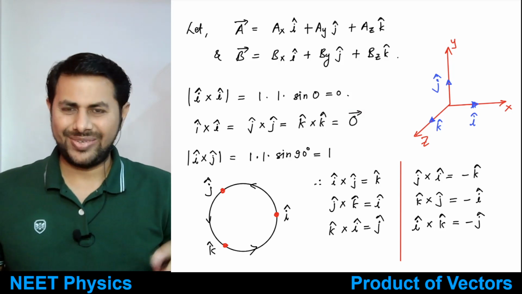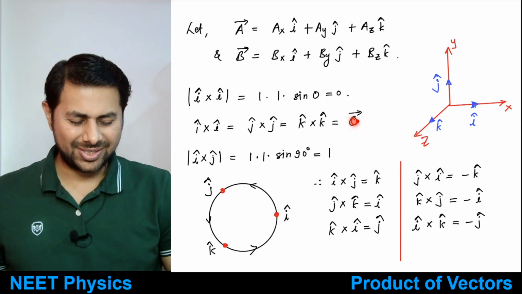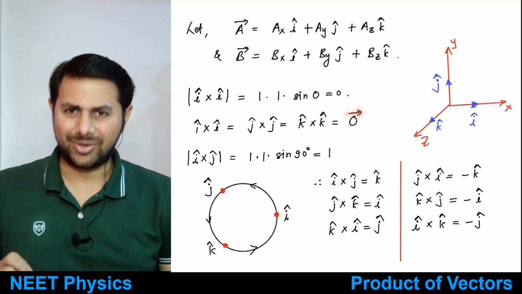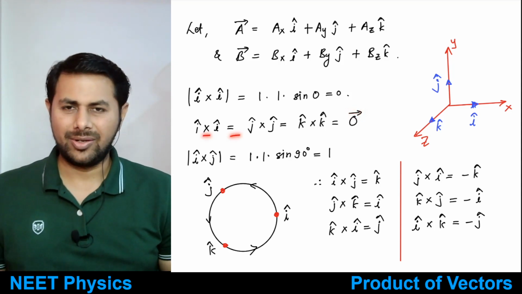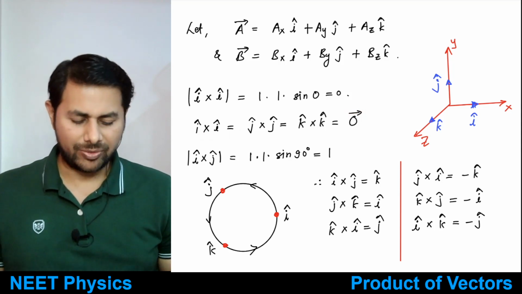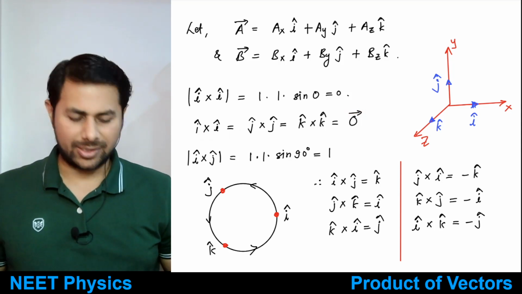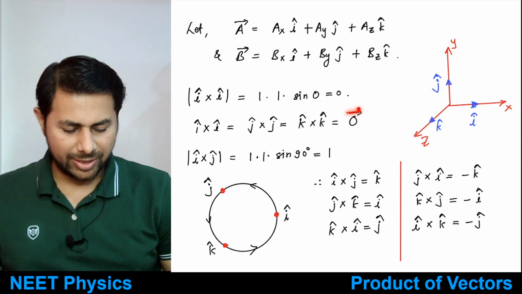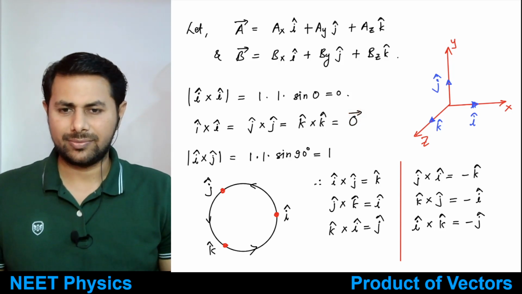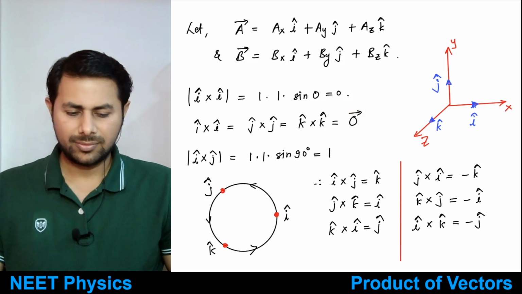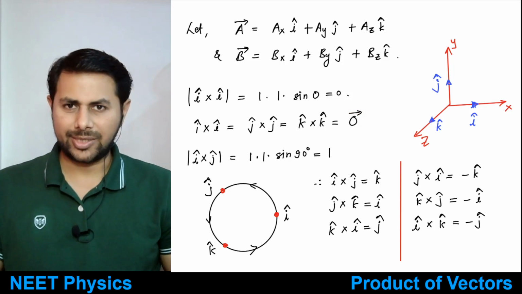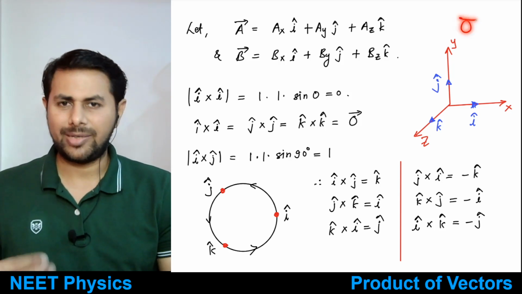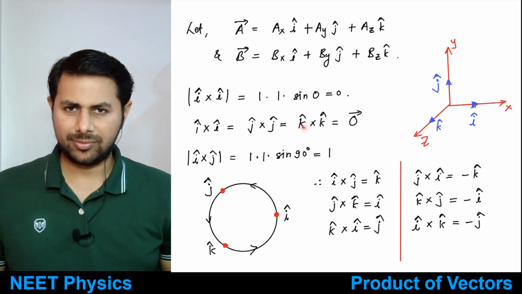Remember, when we take a vector operation and the resultant is also a vector quantity, then we need to represent it as a vector. If it is 0, still we need to put a bar on top of it, because we are multiplying, dividing, adding or subtracting two vectors. So if the result is 0 and it's a vector, then we need to put a bar on top. This is clear, right? In the case of scalar product, the resultant was a scalar, so if it is 0, we don't need to put a bar, but this is a vector product, right?